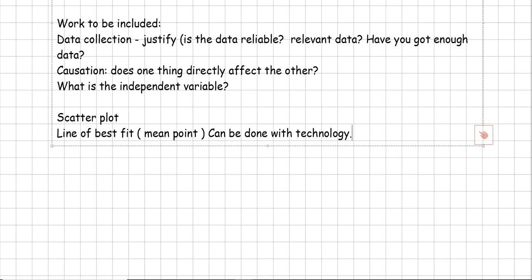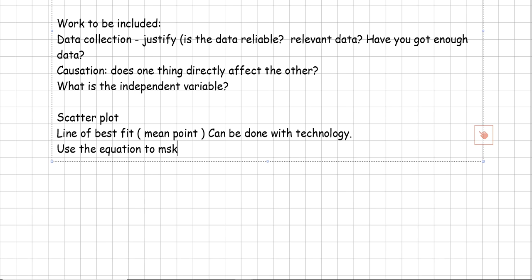So what we're really looking for is what you talk about. I don't expect you to do a linear regression calculation by hand. If you know how to use the technology, which I hope you do, you go onto Desmos or your computer or Excel or whatever, but I want to see the equation written down, and then I want you to use that equation to make predictions. Slow down a bit. Use the equation to make predictions.